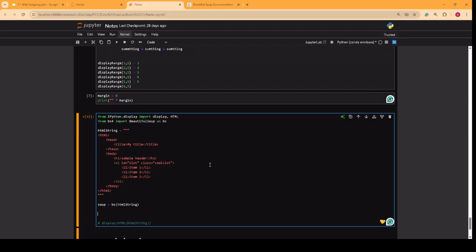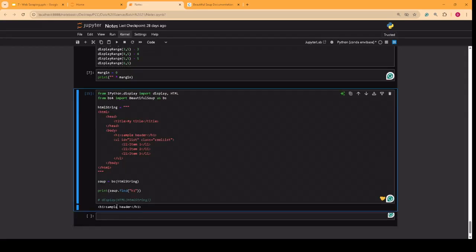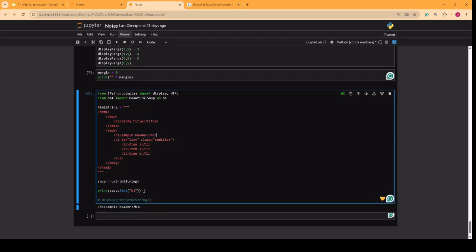Let's just print this directly. Print soup dot find. For the name, you have to indicate it in string format, like this, h1. And if you run this, you will see that it prints out the exact same thing that we're looking at.